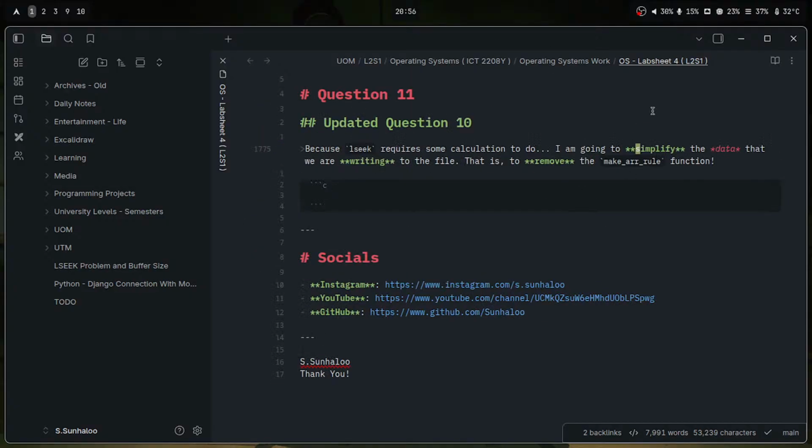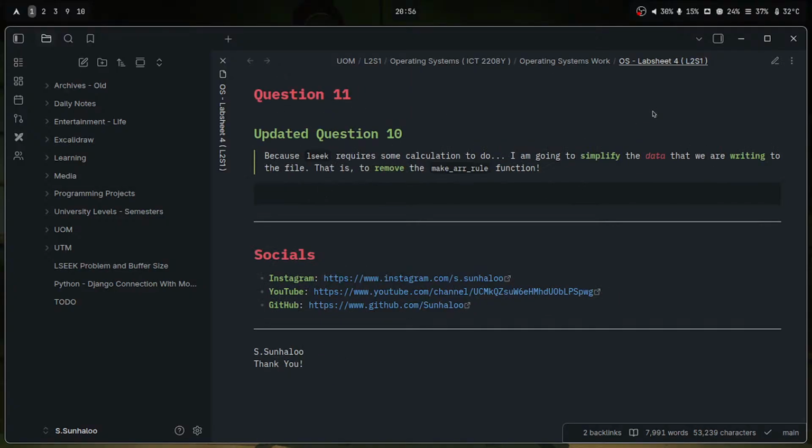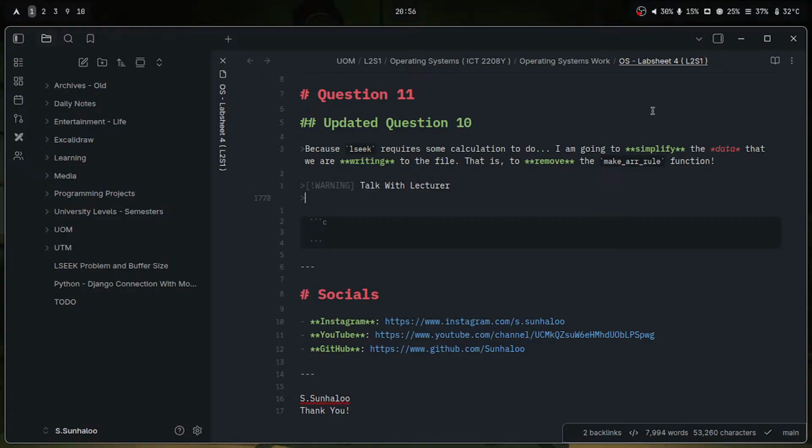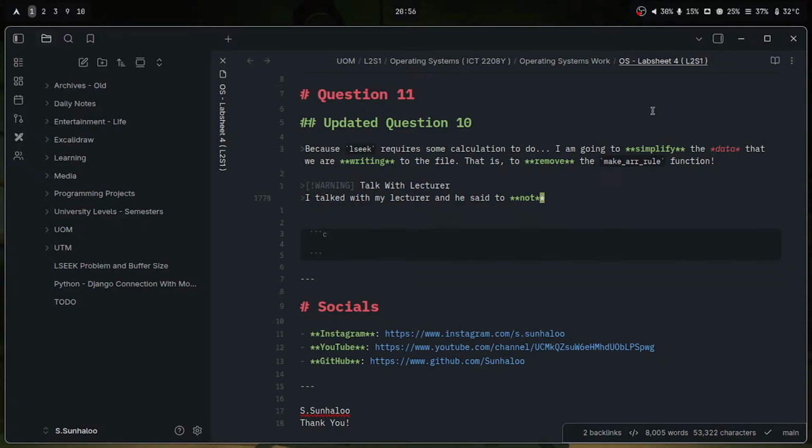I'm also going to note that I talked with my lecturer, and he said to not use fgets for the input and simply use scanf.